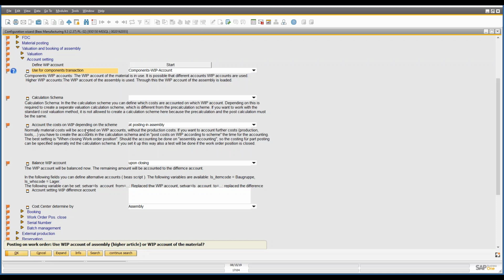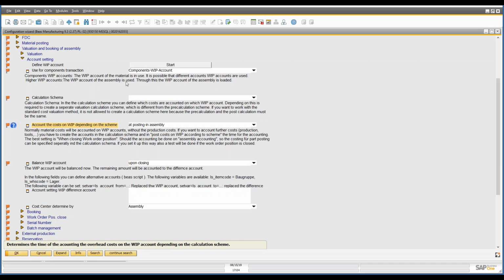If you have a cost schema with additional cost and they are connected to general ledger accounts, at what time do you want to do that? When you do a partial or only when you close the work order? So just for what we're doing, I said that the WIP will be done when I'm doing a partial. That means posting of assemblies, when I am receiving stock against a work order, but not necessarily closing the work order, whereas the balance WIP account, which is the operation that closes all of the available WIP, will happen only when I close the work order.